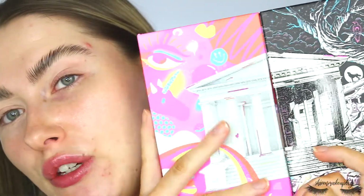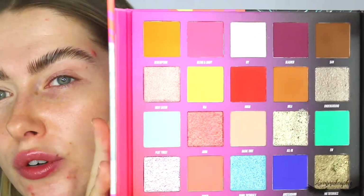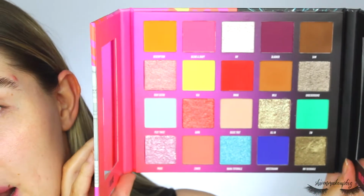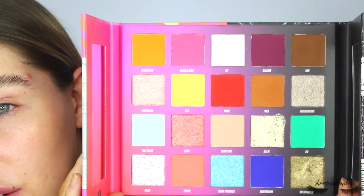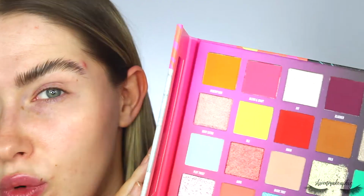I'm taking the Beauty Bay NikkieTutorials palette. I did say I was going to do another look using this palette. It is still available. I did check before filming this video. This is what the palette looks like on the inside. I have done a full review on this palette, so I'll go ahead and link that video down below. Well, I did more of a neutral look, but today of course let's do a bright.